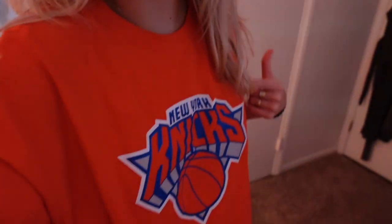Me and my boyfriend are watching the Knicks game versus the Lakers, and obviously I have my Knicks attire. Why does the LED lights make it look like that on camera - it's making like vines. Anyway, I just ordered margaritas. I don't know if the restaurant is a known thing - it's just on Long Island. So we're going to pick that up now because I am starving. I didn't eat yet today and it's like 7 PM. We're going to have to leave the Knicks game for a little bit, but all is well so mommy can eat.